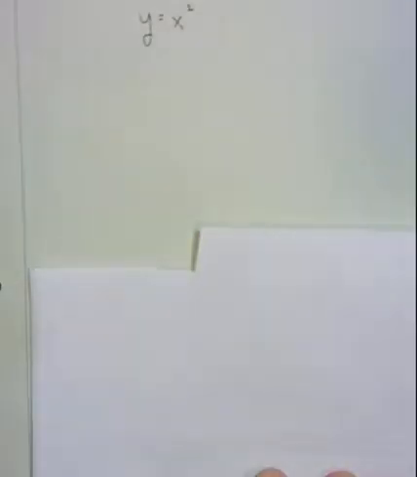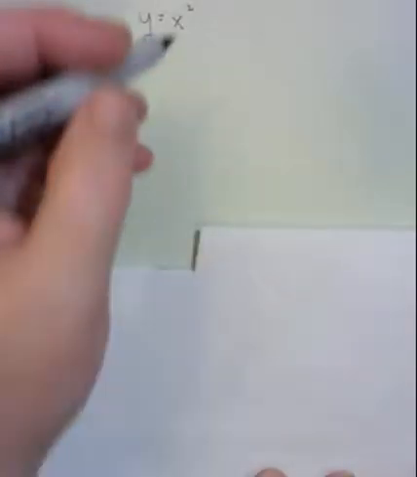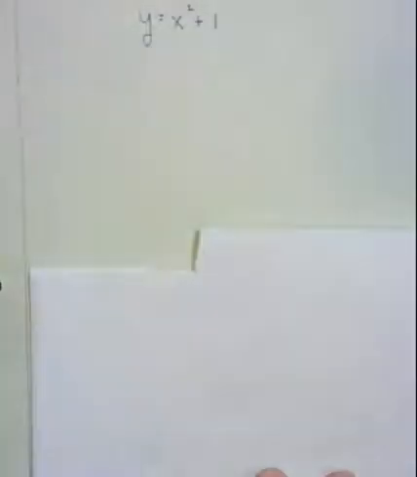We can make it a little bit worse. Maybe we can square the x. Now we would have a parabola. Oh, maybe we add 1 to it like that. Well, now that takes the parabola and lifts it up by 1 unit graphically. And we could keep going.